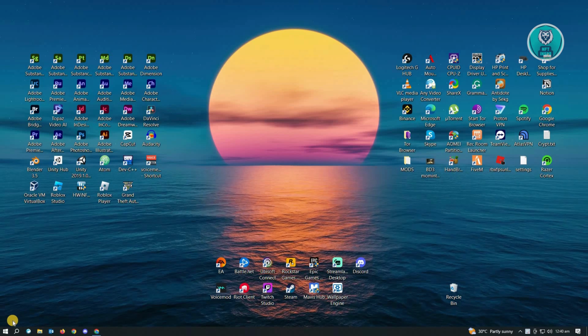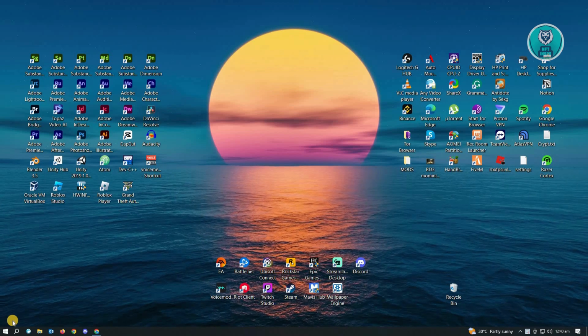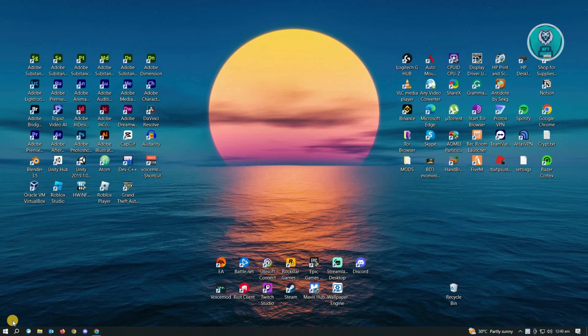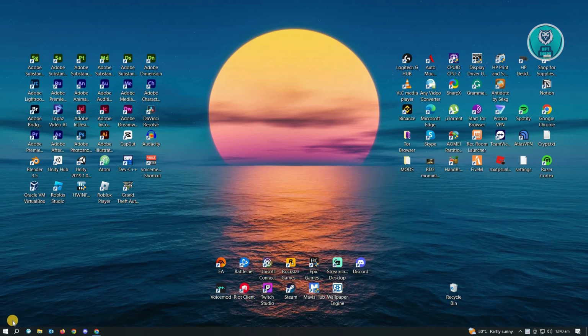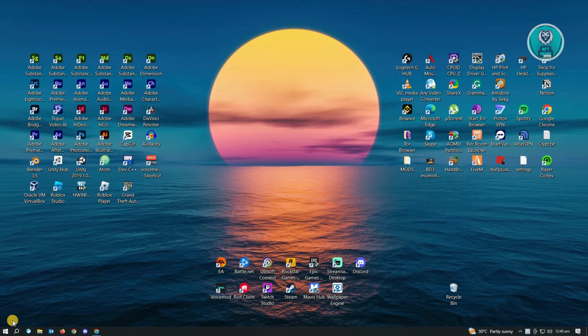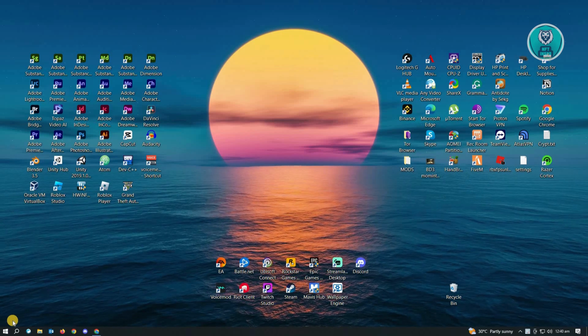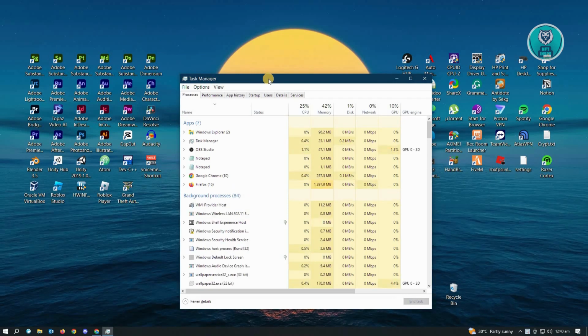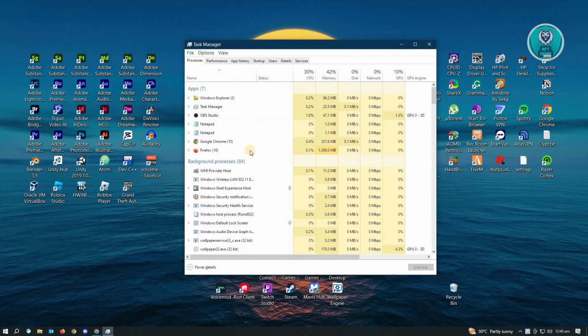So the first thing you want to do here is ensure that we have Valorant or any Riot services turned off or shut down in our PC. So just go ahead and open up Task Manager, or just hit Ctrl-Shift-Escape on your keyboard to boot up Task Manager. Now from here in the processes, you need to look for Riot.